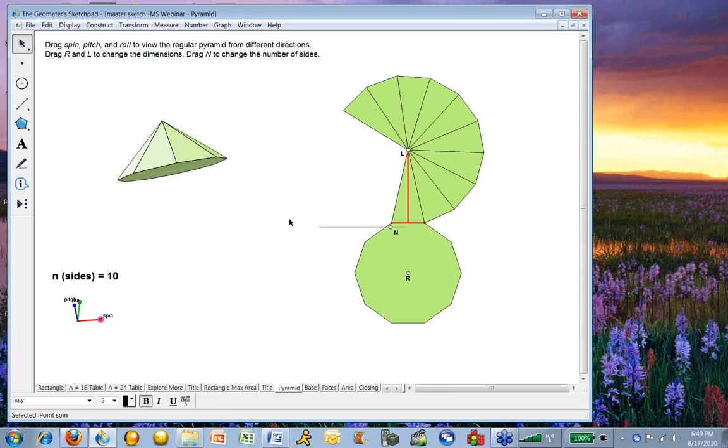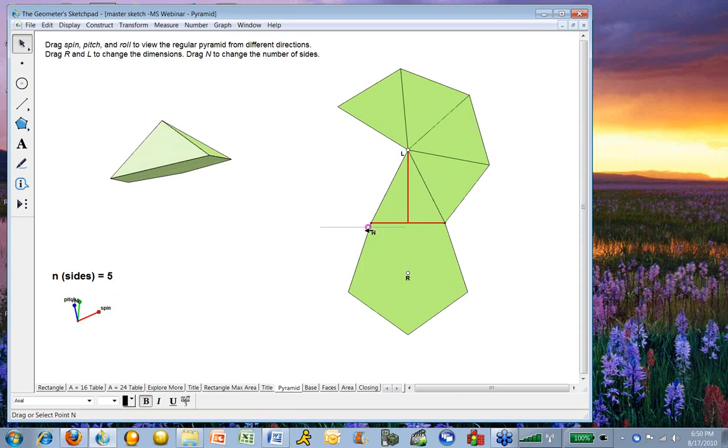So you're really giving them the connection that in a pyramid, the sides are always triangles, and the difference is how many triangles I have on a side, and the base is always based on how many sides I have, and you can actually have them test and change it as much as you want. So you're giving students a great visual that they can work with, and they can make any pyramid they want with this model. And they start making the connection to things they already know.